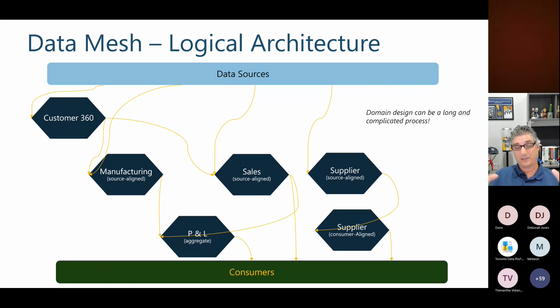We also may have problems if I need to join multiple domains to create a P&L statement. It's going to be too slow to go and join all these domains with some query. So I need to copy the data into what she calls an aggregate domain, so I get the performance I need. Now, right away, I have problems with this because, well, then who owns this? And so we get back to the argument, and now we're getting away from that decentralization to centralizing the data in there. So that's one of many problems I have with a data mesh.